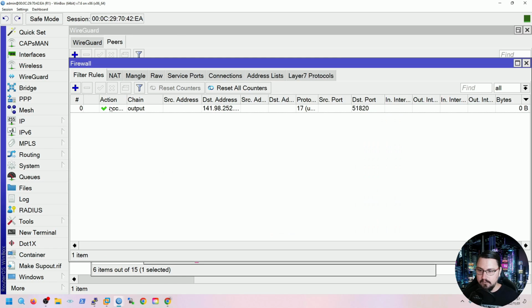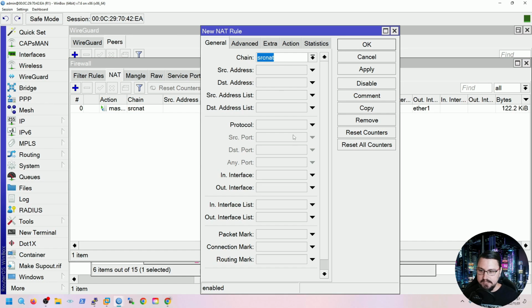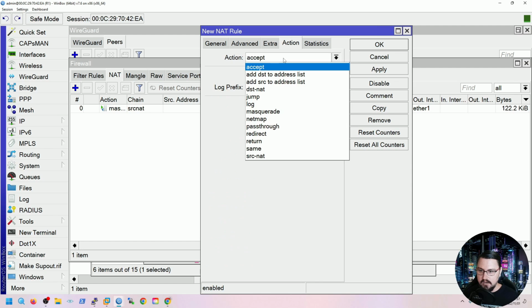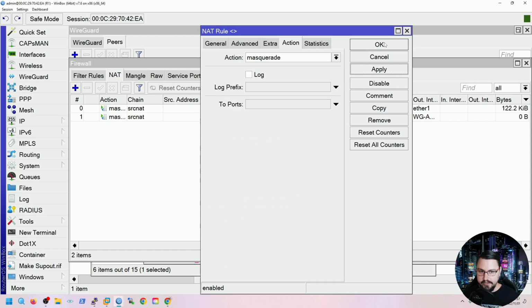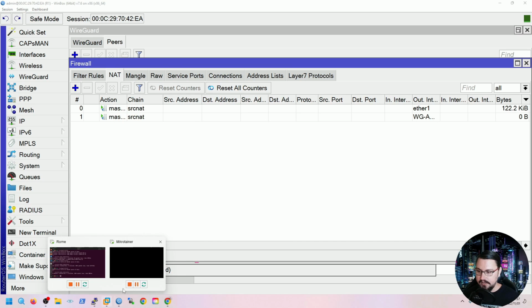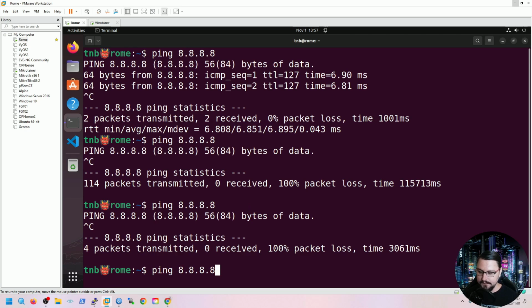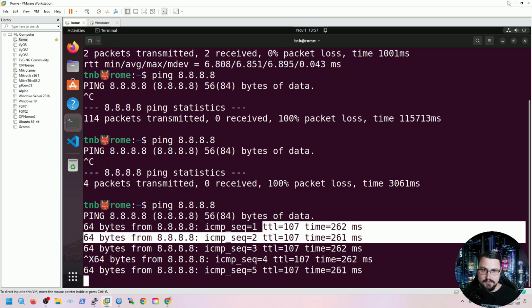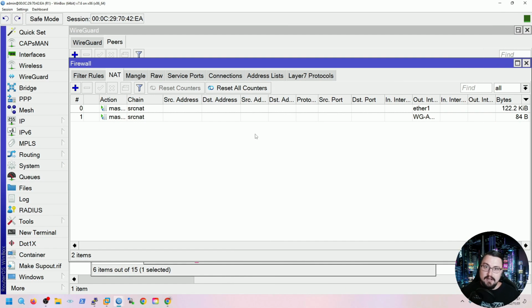So we'll do an IP firewall NAT. And then what I'm going to do is say it's a source NAT. Any traffic that leaves out over the WireGuard interface, I'm going to masquerade that as well. I'll hit apply, and now all traffic will seem like it's coming from 10.0.1.2. So if I run a ping again from this Linux machine, I can see now I am getting a response, which is perfect. So now traffic is going from my client MikroTik in South Africa all the way to my VPN server in the US, and it's working.